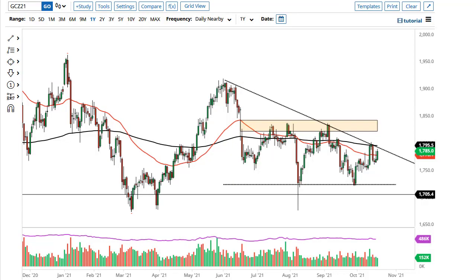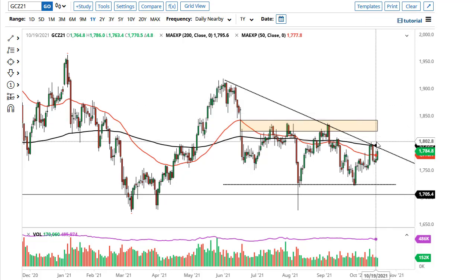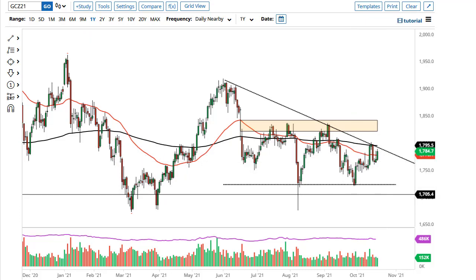From Dealer Forex, this is Chris taking a look at the gold and Australian dollar markets. Gold has rallied a bit during the trading session only to give up some of the gains right at the 200-day EMA downtrend line, around the 1800 area. On the daily chart it looks like pretty erratic trading during the day — an absolutely miserable place to be unless you're very quick. If we can take out 1805, I think this market goes much higher; if we take out 1750 to the downside, we go much lower.